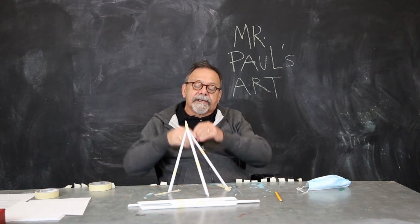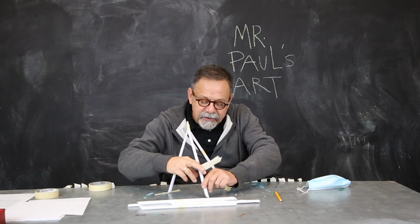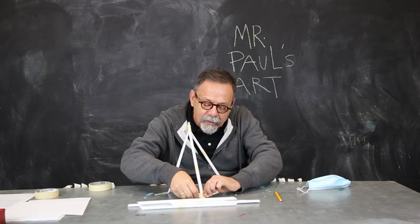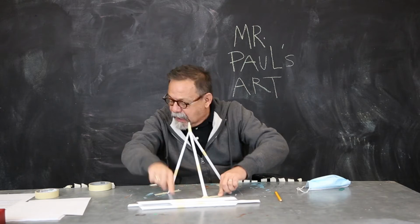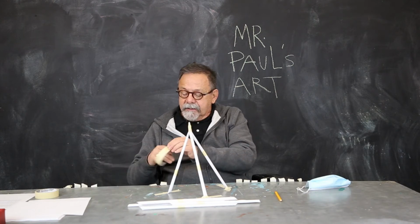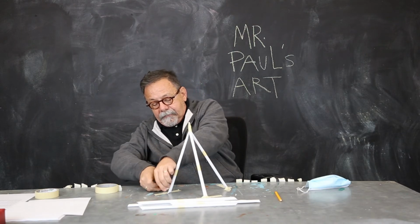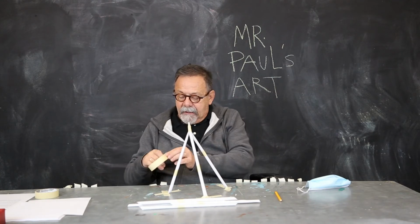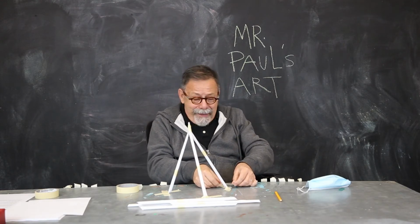Once again, don't just lay the piece of tape down thinking, oh, that's going to work. No, that's not going to work. I want you to flip that over and then put it up against the straw and really, really take that extra time and really get it secure. And sometimes what I'll do here is I'll crisscross it. Make an X. See how I'm doing that X? That's pretty good. And you can tell.